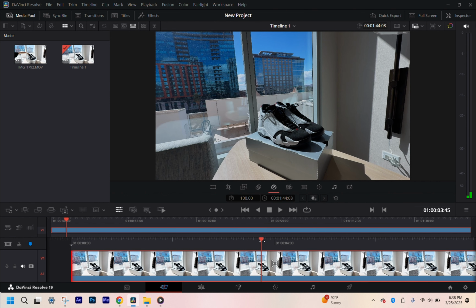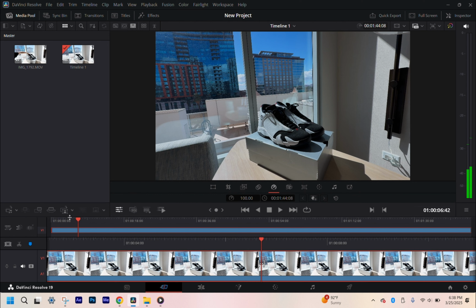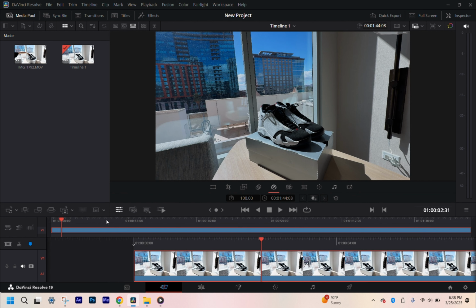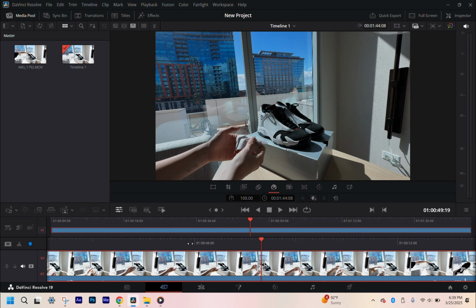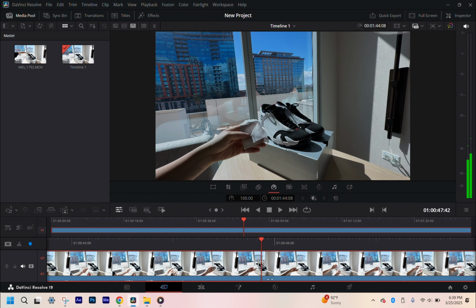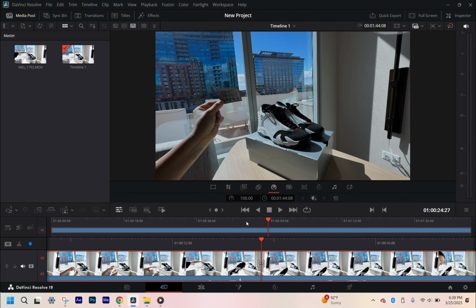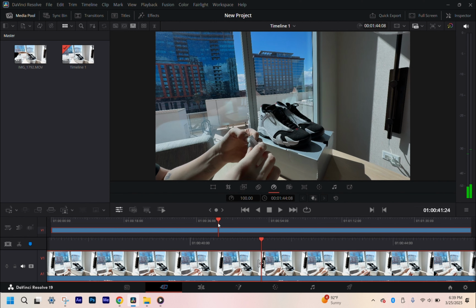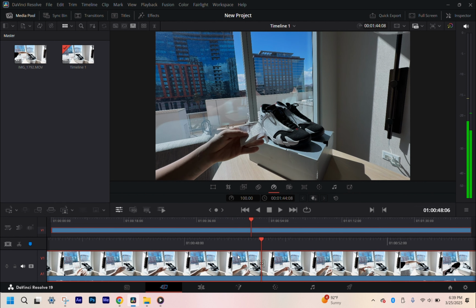On the bottom part of the timeline, you can hit here to scroll in between, or on the top part you can just click in between, or you can do a fast scroll. So for fine tuning, I use the bottom part so that way I can really get the part of the clip I need. But if I'm trying to skip in between, then I just use the top and click wherever, so that way I can transition really easily and not have to scroll for days to get to the part where I want to while editing.